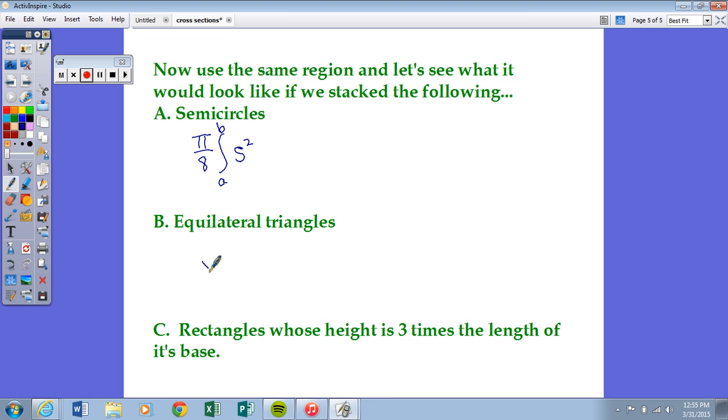Equilateral triangles, your special coefficient is the square root of 3 over 4. Same thing of s squared. And we're still in dx land right now. And so those are two formulas that I would memorize, just like in class today when we had the square. Feel free to just remember that the area of a square is side squared, and then you'll always be able to integrate this one as well.